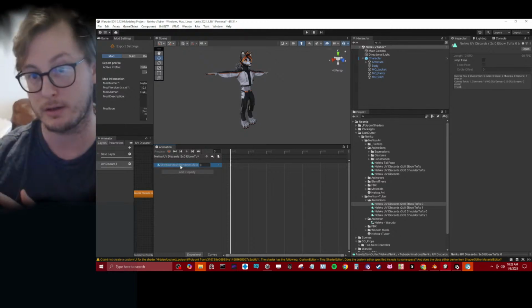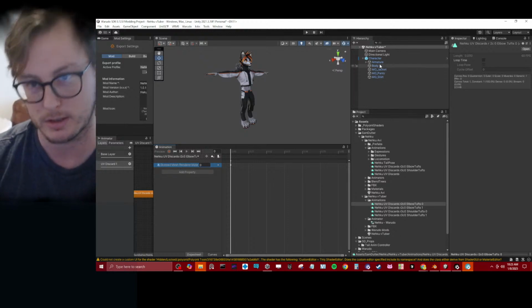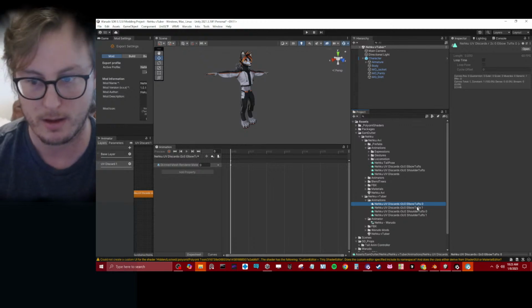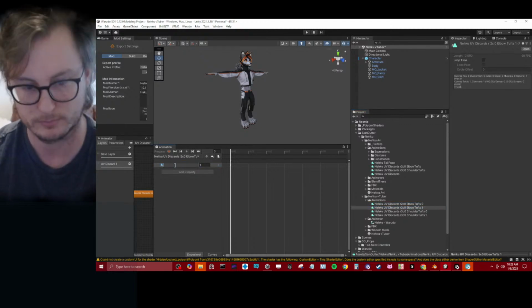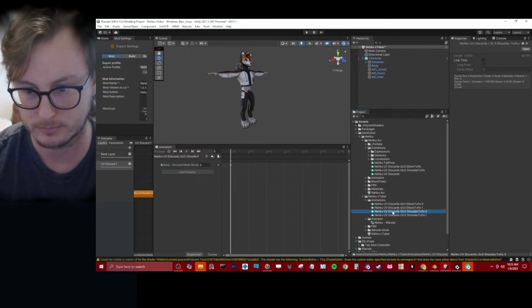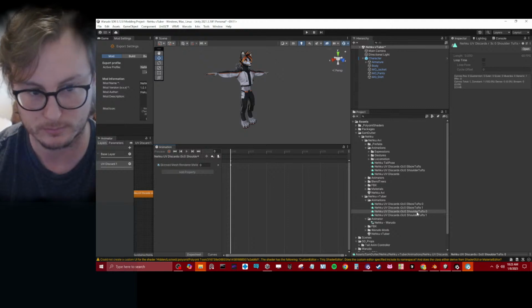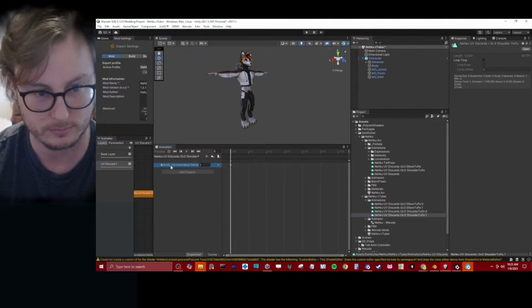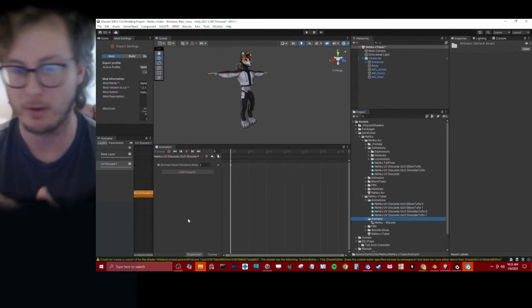So instead of looking for body, it looks at the first object it's on, which is the body. They should all just say skin. They do. Beautiful. Perfect.